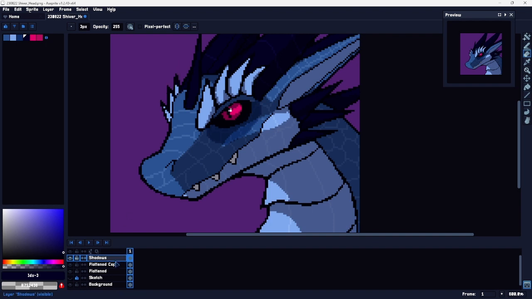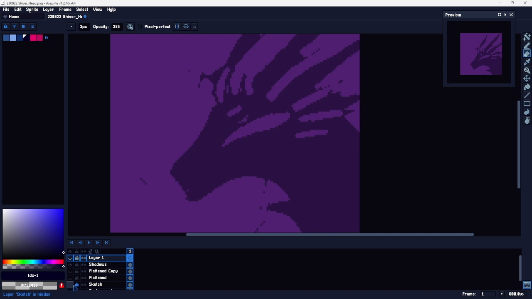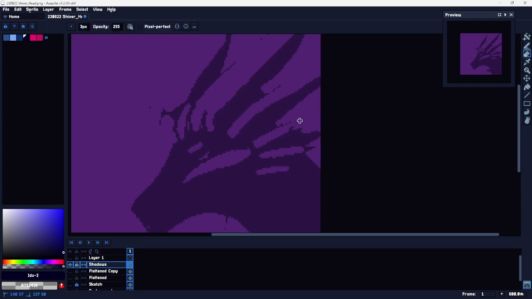So I'll make a new layer, we're going to hit Alt-I on this, and I'm actually going to erase some of these floating pixels.